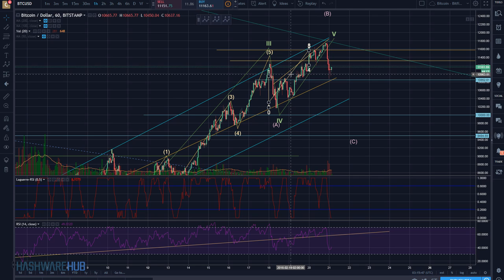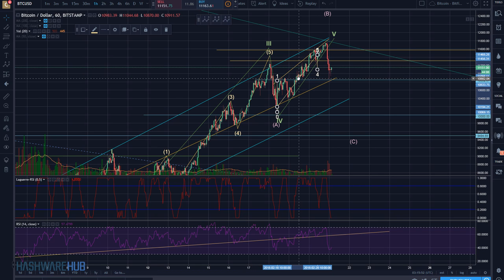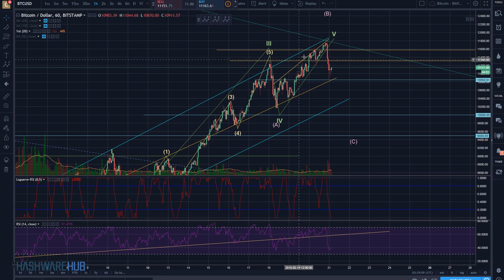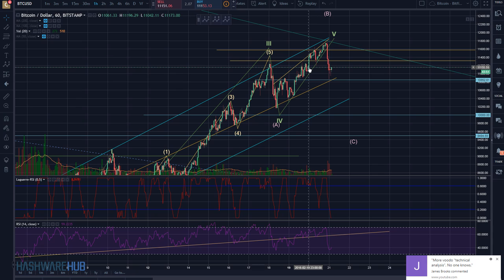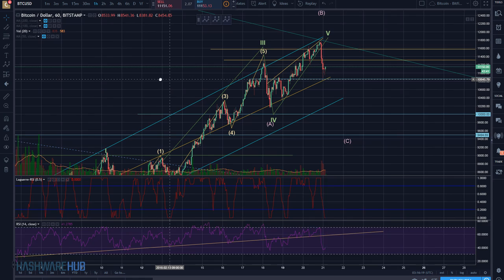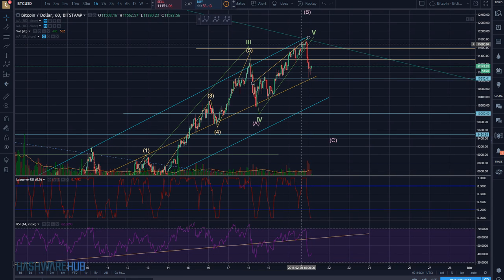Let's delete this for now. It looks like an ascending wedge, and these are Elliott wave patterns. Elliott wave says that you can have an ascending wedge on the fifth wave, and also on the first wave too, if I remember correctly. So that's what this possibly could be.